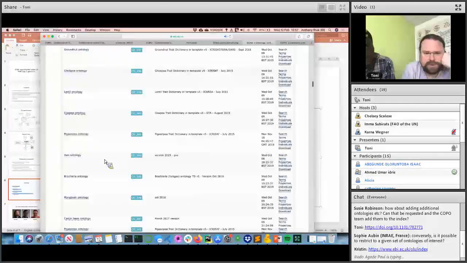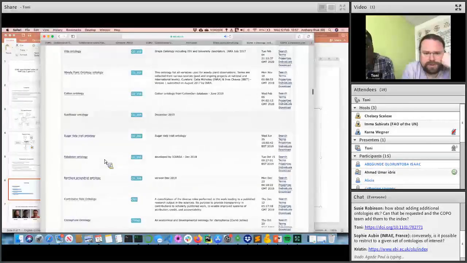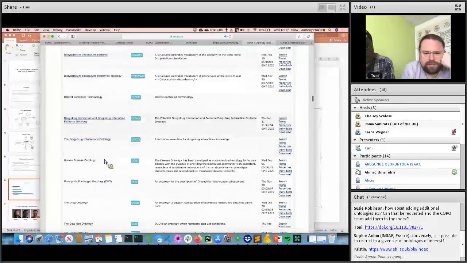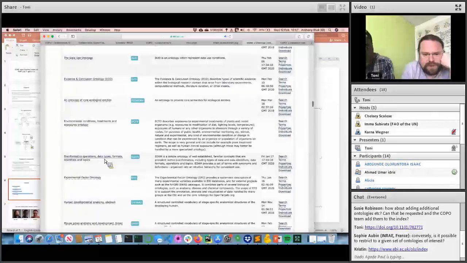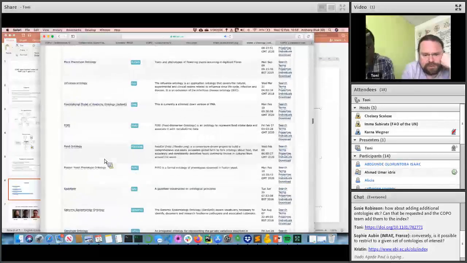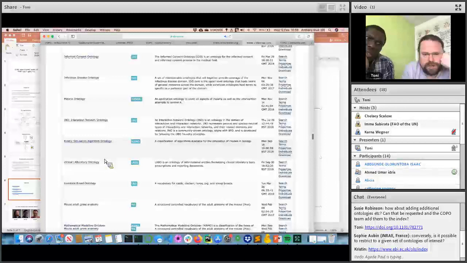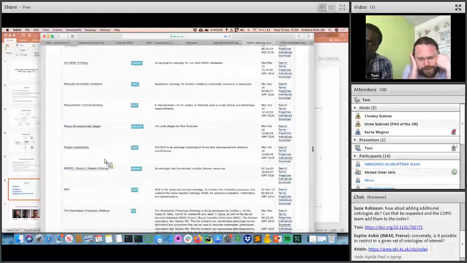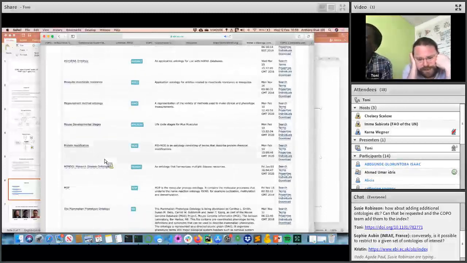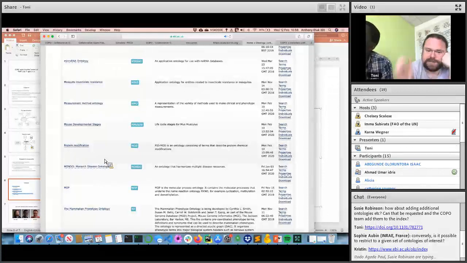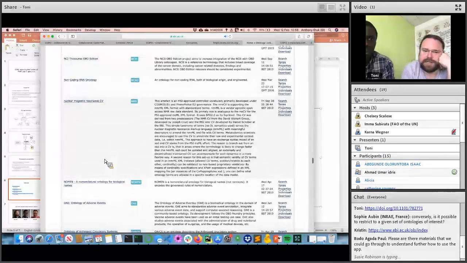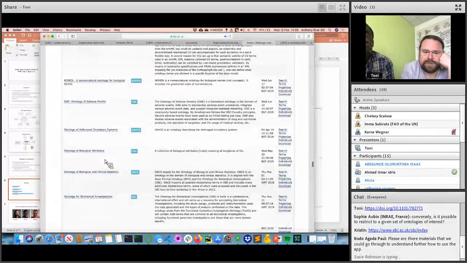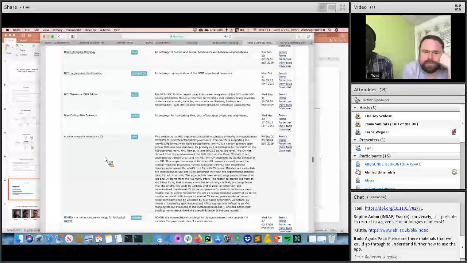Actually, maybe I think they are all biology based, aren't they? They're sort of medical and biological. We also have the crop ontology as well. Yeah, so our partners at the CG centres had different versions of the crop ontology added to this database. So you can now search for all stuff to do with crops.